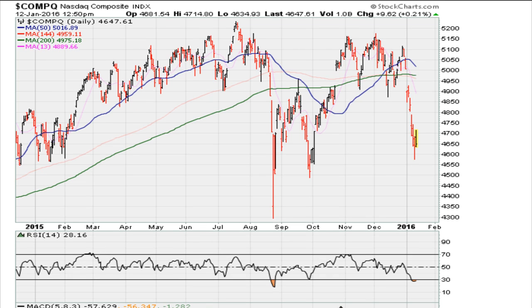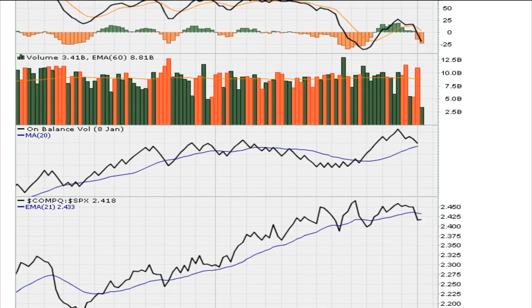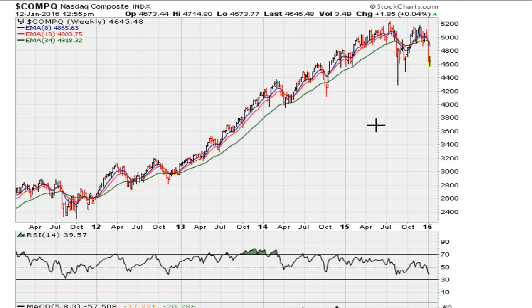In fact, it should have given you some emphasis to have at least shorted the market. Now, if we take a look at the NASDAQ weekly chart as per the previous video, I want to go back to that 5-year weekly because it gives us a tremendous look at the market in a way that we would otherwise be missing.